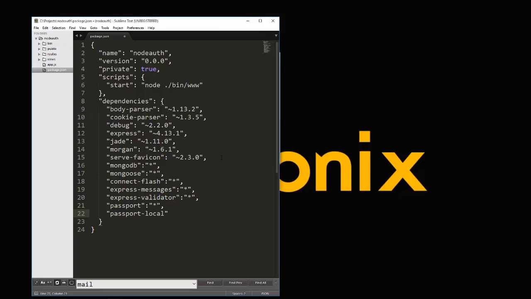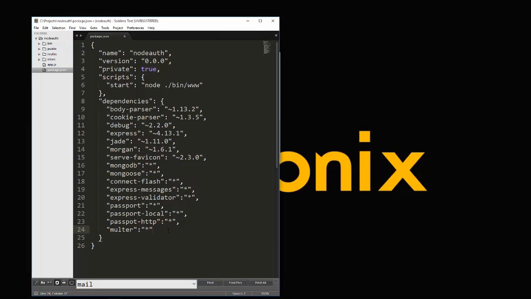Passport actually comes with a few different modules. For instance, there's a Facebook one, there's Twitter, and you can actually log in using those. But the last passport one we're going to want is passport HTTP. And then we also want something called multer, and that's a module that will allow us to upload images if we want.